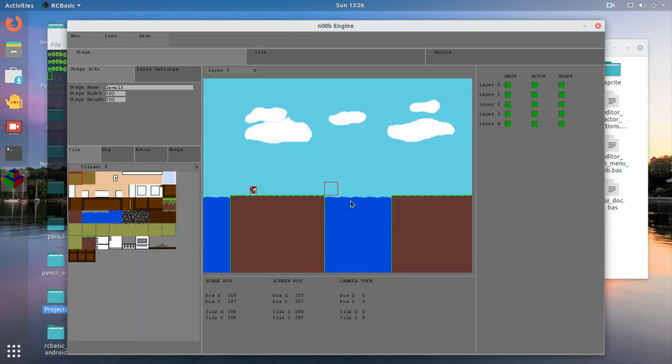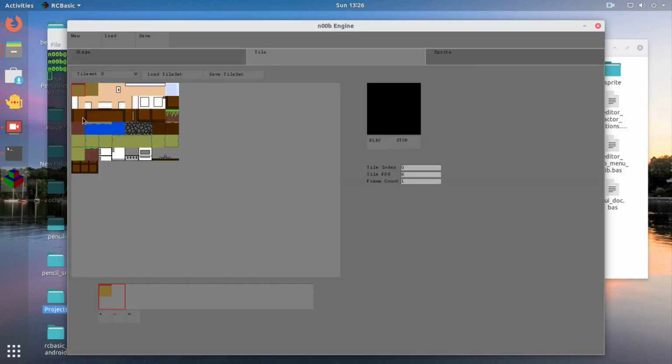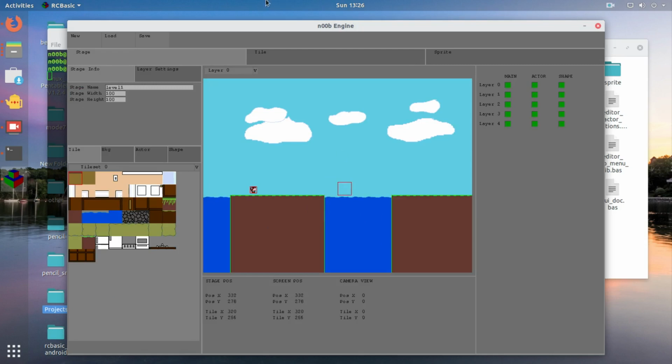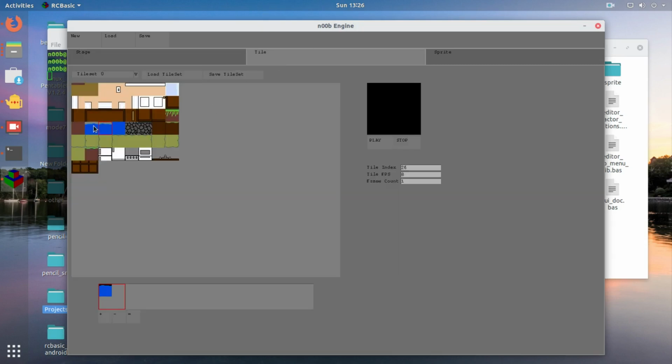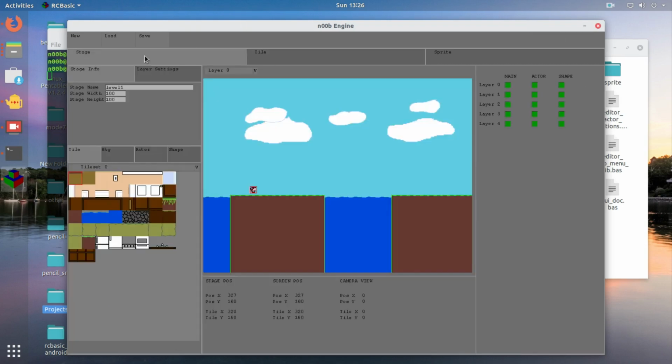Right now I've already fixed it, but if you didn't hit save tile set after you added your animation, when you've loaded your stage, you're not going to have the animated water. So go back through and add that animation to your water again, and just hit save tile set, and that'll fix that.